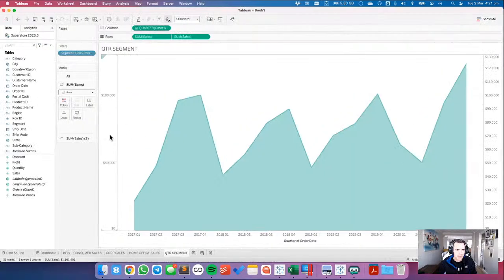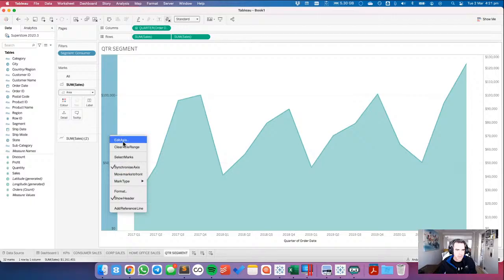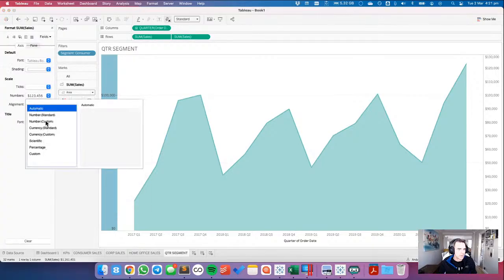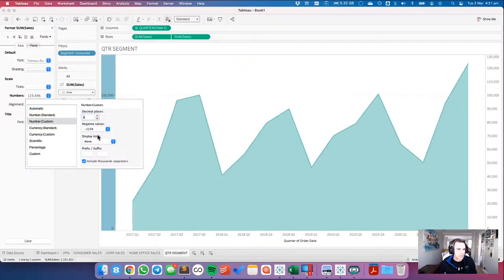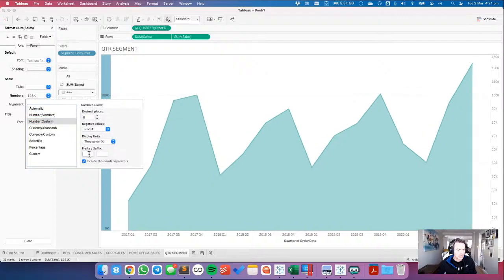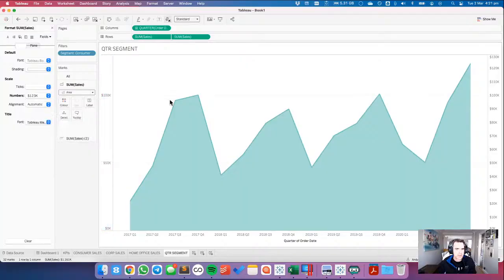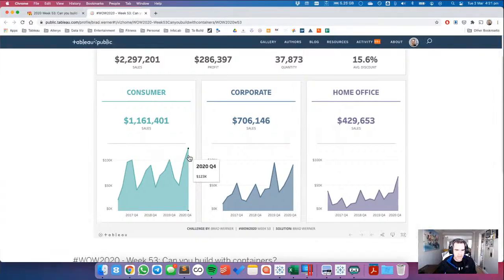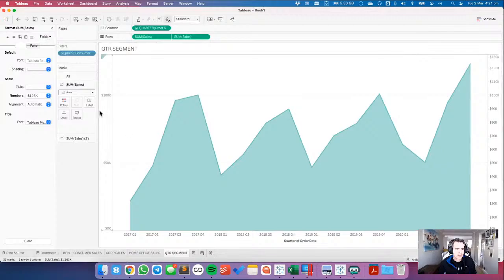Okay, so we want to format. And we want these to be number, and then in the thousands, and a $ sign at the beginning. And now we hover over, we can see the same numbers. Our tooltip here looks like a big number plus the quarter, and then a small number for the thousands.